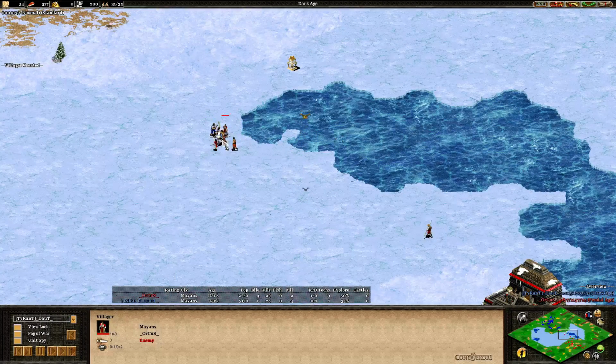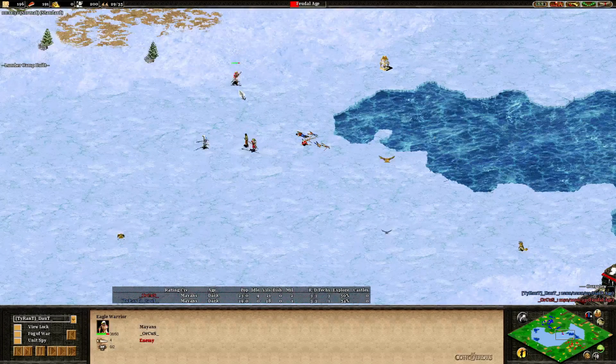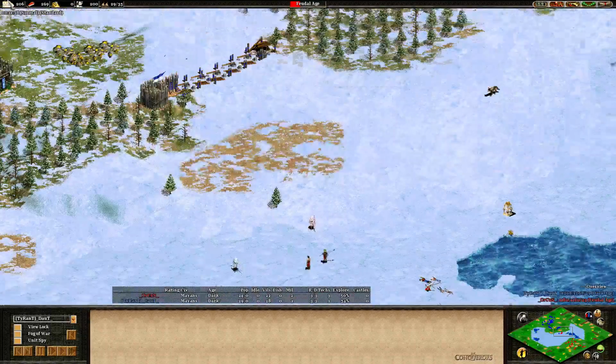And now the villagers and militia are fighting against each other. The Eagle is in the game. Also Spearman coming out just to have a little bit more presence here. DauT is going to lose his thrush, and the villagers, I think at least one is going to survive. Yeah, there we go. Now DauT is going to have to run away with the Eagle Warrior. 1 villager surviving going forward.